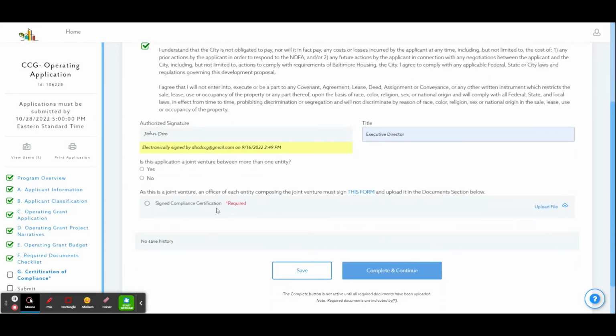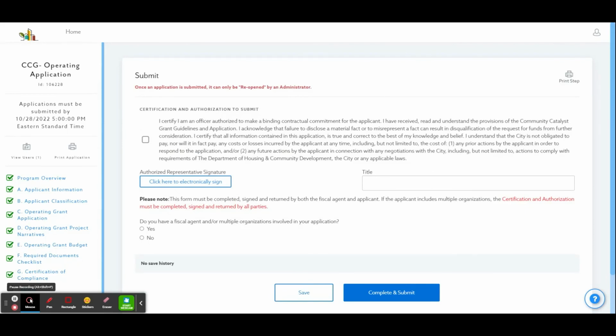If this application is not a joint venture between more than one entity, click No. If this application is a joint venture, click Yes, and be sure to include the signed compliance certification, which you can download by clicking this hyperlink. When you have uploaded that signed compliance certification of all parties, then you may click Complete and Continue.